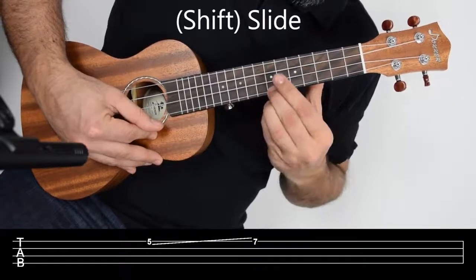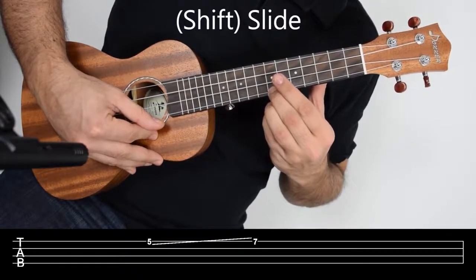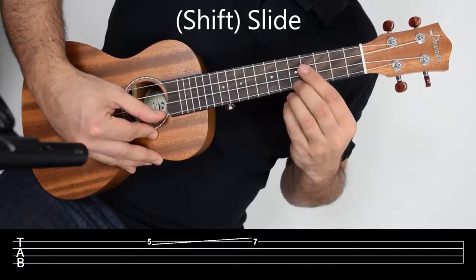For this example, start with your second finger on the 7th fret of the A string. Strum the string and slide the same finger to the 5th fret. When you reach the fret, strum the string again.